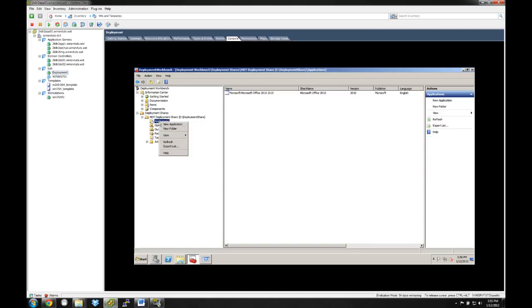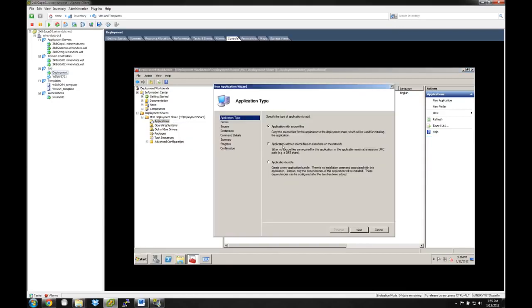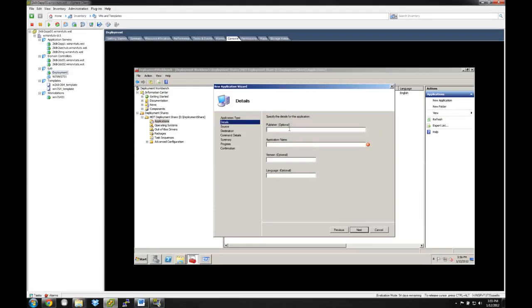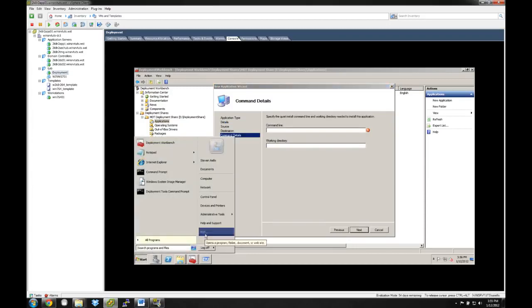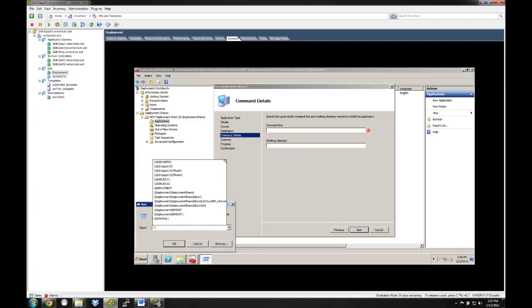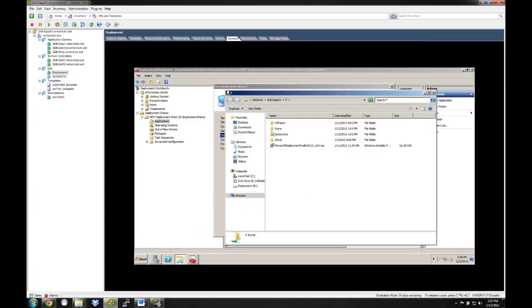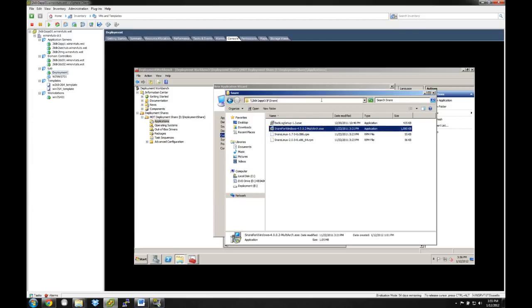Now, just to show you that this is not just a Microsoft thing, we're going to do another application. If you are with us for our Snare install running syslog on a Windows server, we're going to install Snare silently as well. So this is Intersect Alliance, this is Snare, and let's go next. And from the command line, we're going to go back out to that application server, and this time we are going to run this executable here. And again, I'm just copying and pasting.